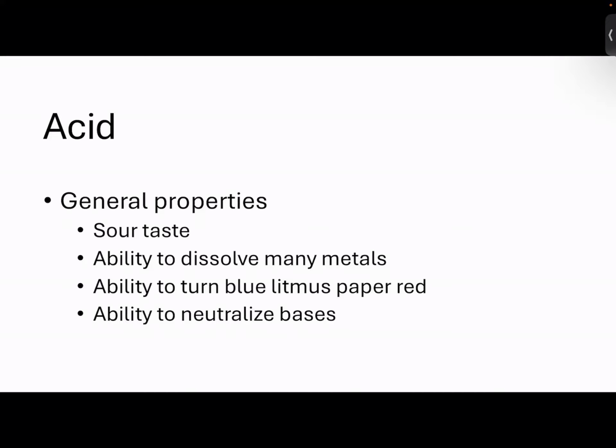Now, acids can dissolve many metals. Acids will turn blue litmus paper red, and they are used to neutralize bases. You actually have encountered this last piece back in College Chemistry 1 because you talked about acid-base neutralization reactions. Now, we're going to find out that those acid-base neutralization reactions were only a small fraction of the acid-base reactions that we can do.